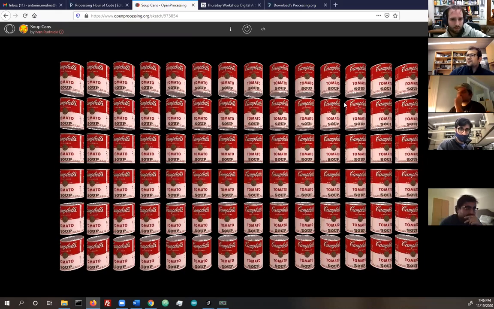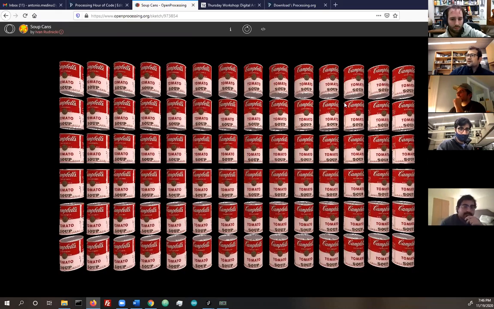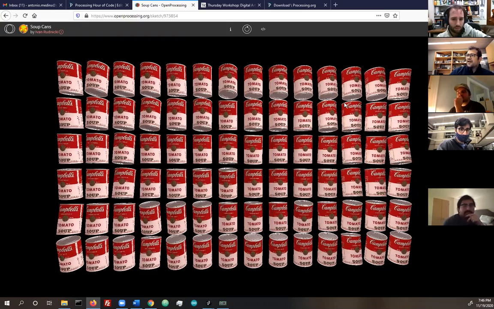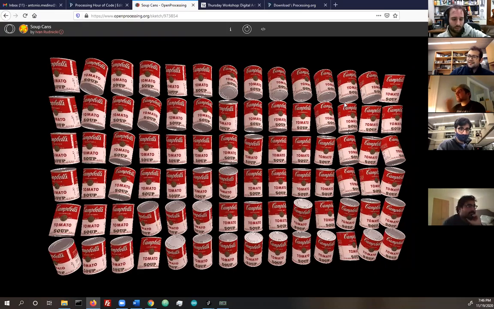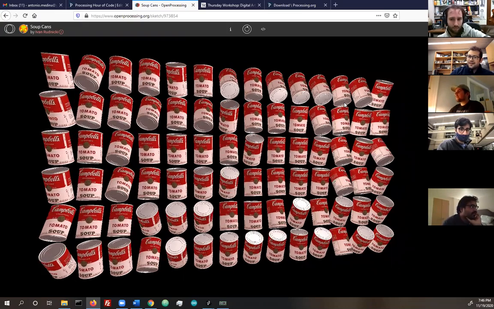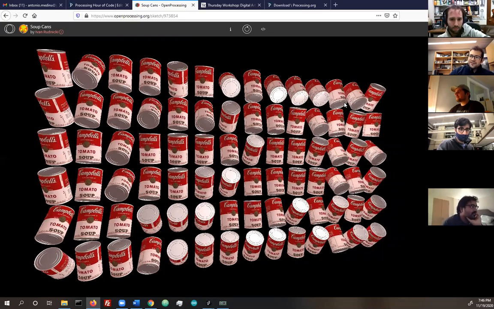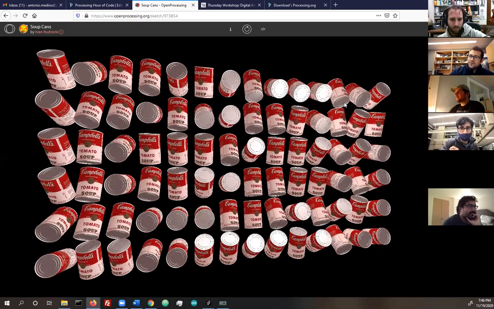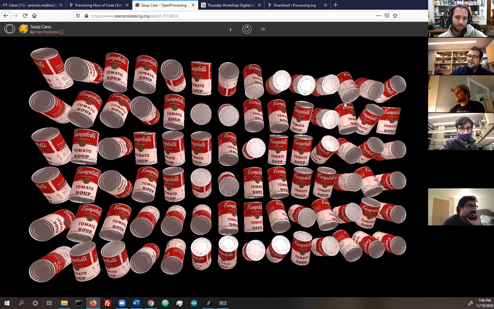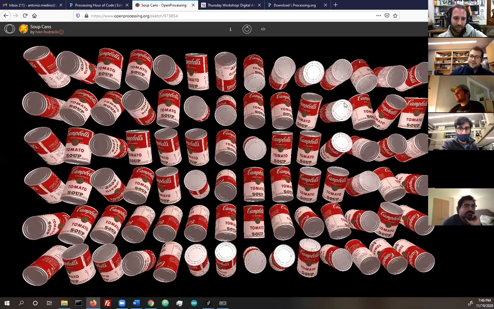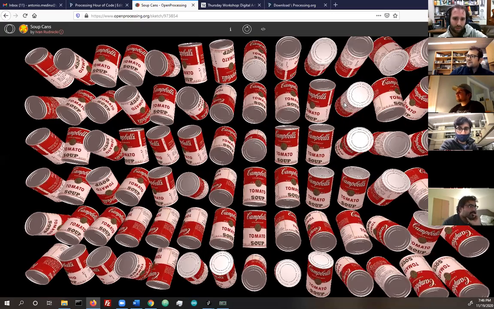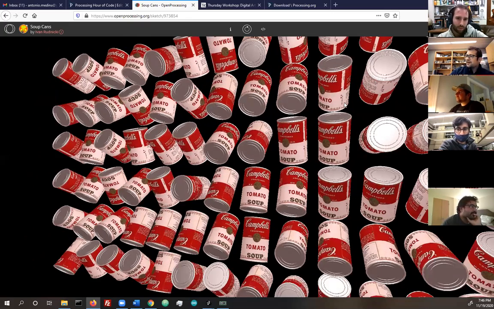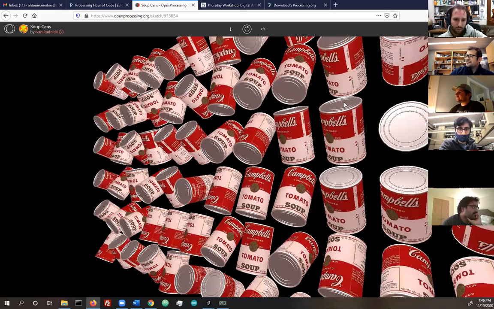And once you do an abrupt move, it'll explode the cans in whatever direction their axis is going to turn on. I don't know why this person is obsessed with Campbell's tomato soup. But you can zoom in on the soup cans and eventually they'll slam against the screen. So I'm just going to slam in real quick. Yeah.